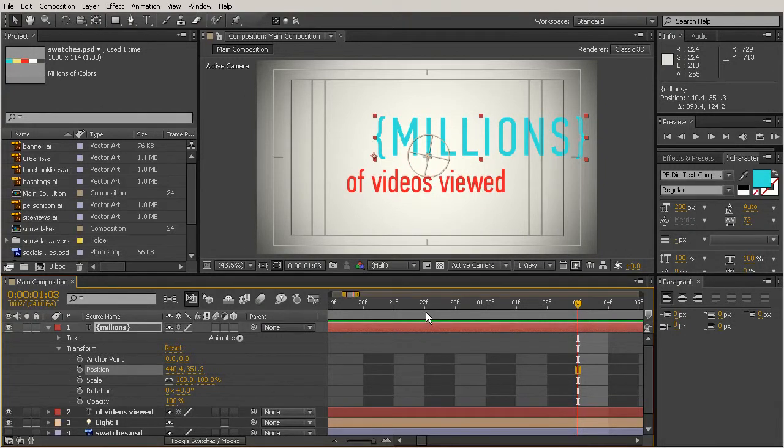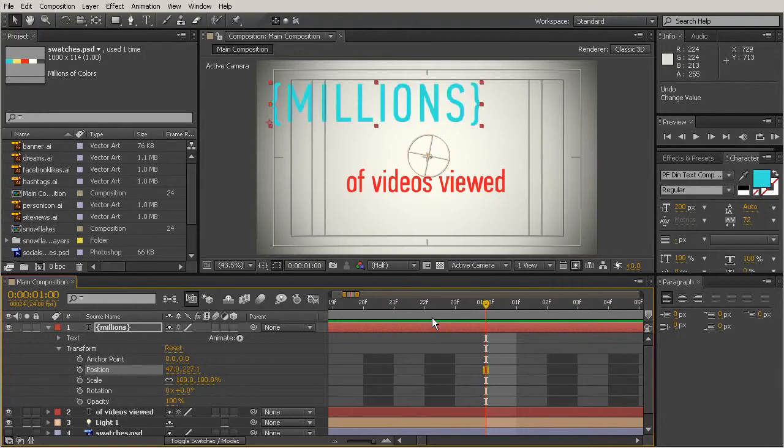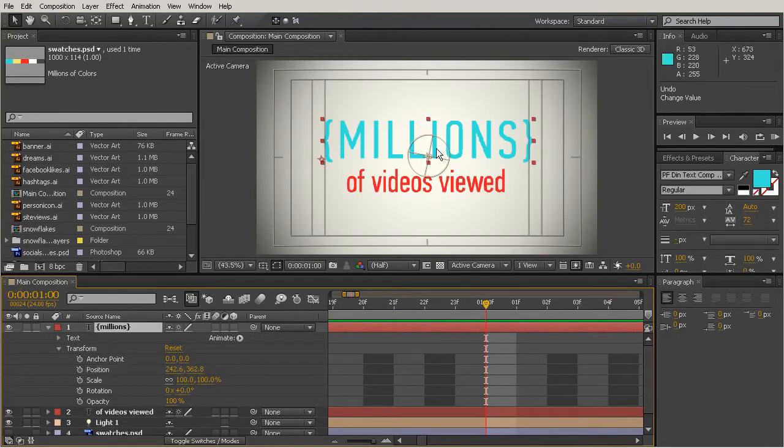So in many cases, especially for position keys, I actually set the place that I want my object to stop or arrive at first, and then I'll set the key where I want it to come from next. And so let's talk about why I would do that. This is where I want my piece of text to end up. So I'm going to kind of introduce this piece of text and have it come in from the top. So since I already have my piece of text set up here, I want to set the keyframe to tell it to arrive here. I'm going to just set that first.